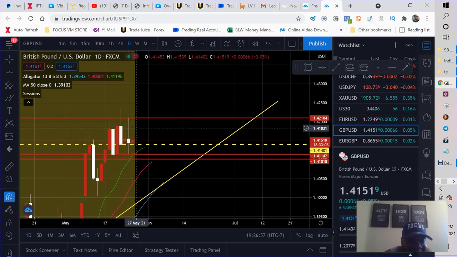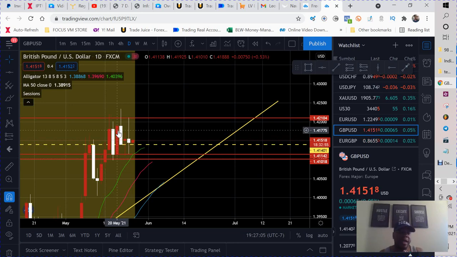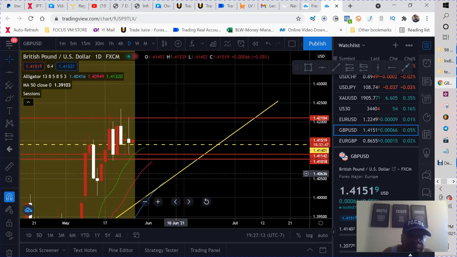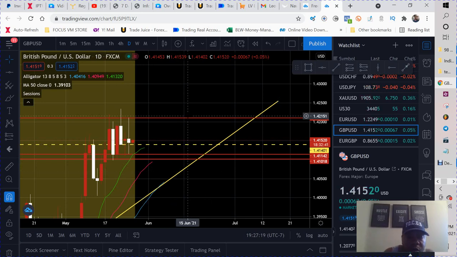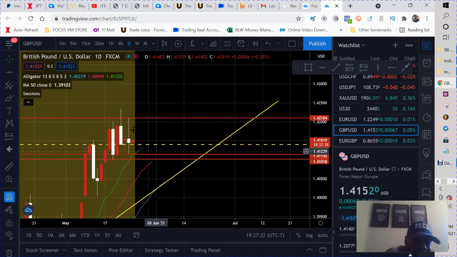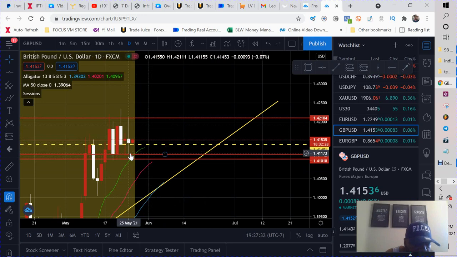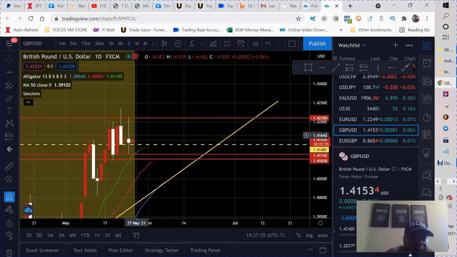Now, another way we can understand this uptrend is as far as this level goes, but we are going to come down here and I do believe hit the trend line that I drew and continue going to the upside. But that's going to be a little bit later down the line, so we're going to stay on point right now. We know where our targets are: the high of the day and the low of the day. And this is us right now, where we're getting ready to make our decision.